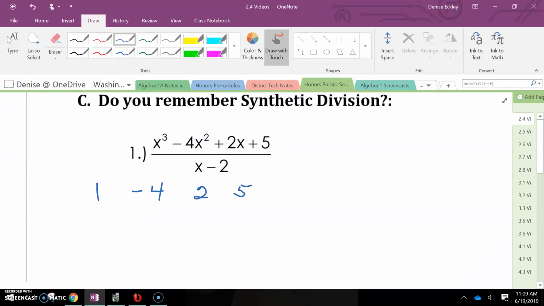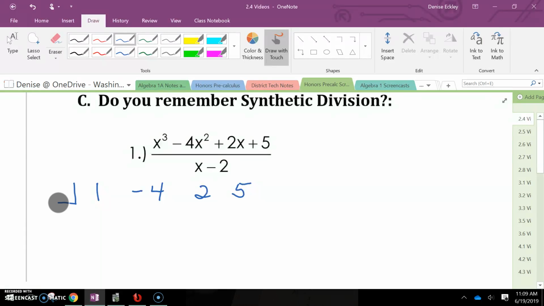And you want to remember that, let's say we didn't have the 2x in the problem. If that were the case, then you would have to put a 0 here as a placeholder. And that would also go for if instead we didn't have a constant. You would still need the placeholder of the 0. All of the terms must be represented by degree. So we need a 3, 2, 1, and degree 0 coefficient represented in our division. So in this case, we do have one of each, so we don't have to worry about adding any zeros.